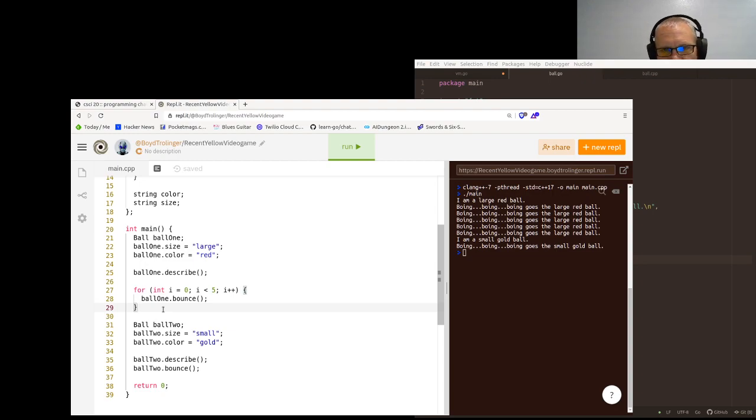The Go language has taken all of the different sort of looping ideas and captured them in a single construct, which is for loops. So you have lots of different Go for loops, but C++ has actually different loops. So that one probably looks familiar, but let's do, what do we want to do for a while loop? We'll do a while loop for bouncing the small ball.